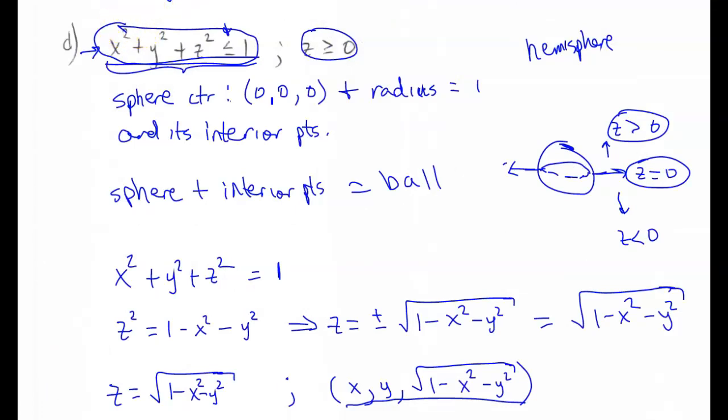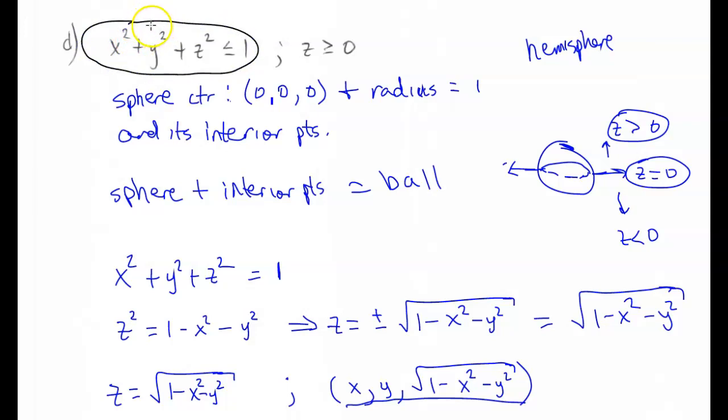So if you remember this example here, and I'm going to erase a bit. Remember that we were asked to come up with an equation or a combination of equations and inequalities to try to describe the set of points here. Remember, this was just our sphere, x squared plus y squared plus z squared is equal to 1, and all of its interior points, okay? But here, we restricted those interior points to being the ones that have non-negative z values, okay? Which, of course, is essentially the upper half of a sphere, okay?